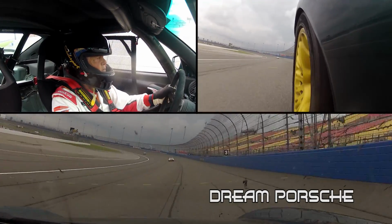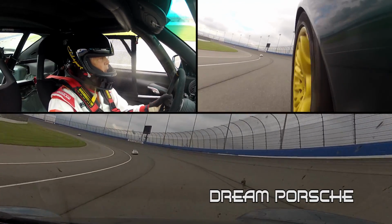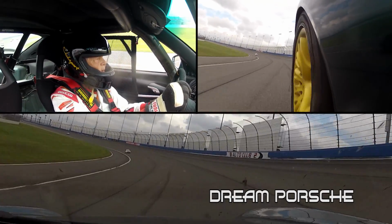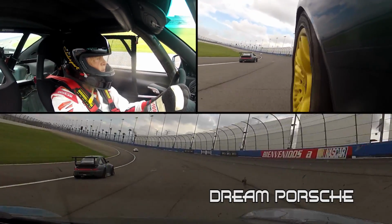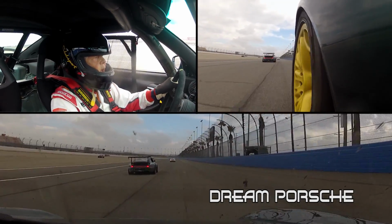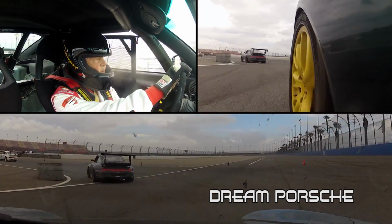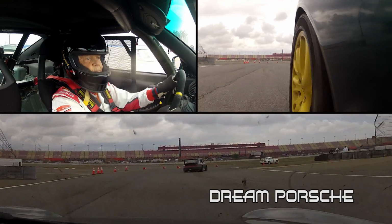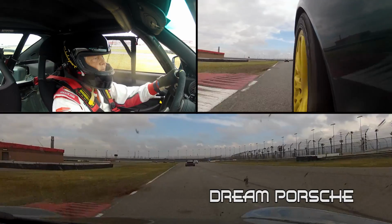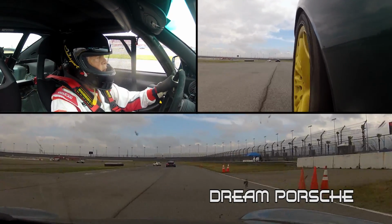Love this straight. And generally I'm shifting out of 5th gear at about 6,500 RPM back into 4th gear. That puts me into the top torque and horsepower range, and therefore I accelerate so that I'm down at the apex of the turn at maximum speed. Generally I drop about 5 miles an hour in that whole turn, and then once again at the end I have to brake down to 30 miles an hour, and that's tricky, certainly.